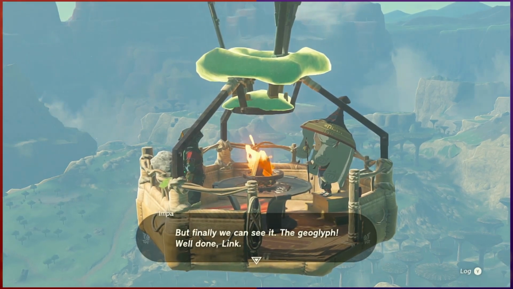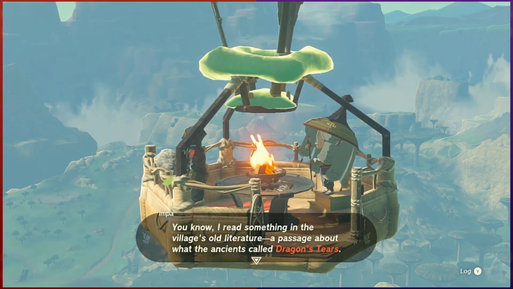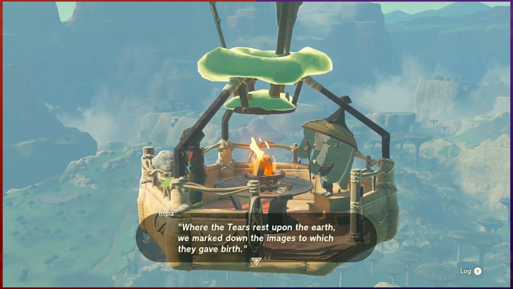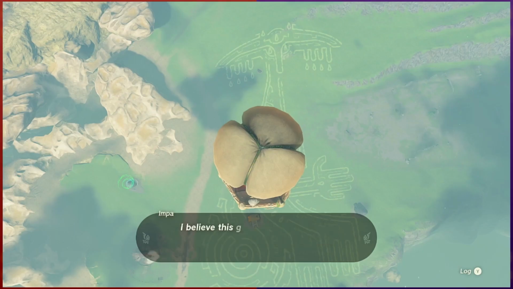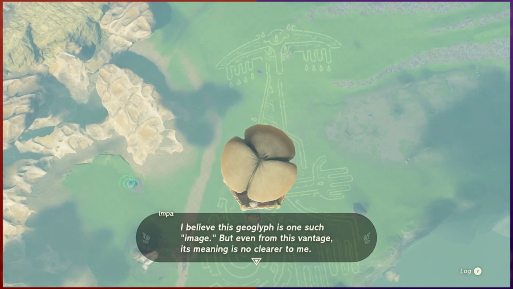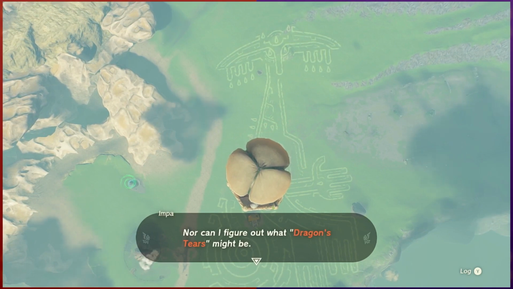The geoglyph. Well done, Link. You know, I read sometimes in the village's old literature a passage about what the ancients called dragon's tears. Where the tears rest upon the earth, we mark down images to which they gave birth. I believe this geoglyph is one such image, but even from this vantage, its meaning is no clearer to me. Nor can I figure out what the dragon's tears might be.